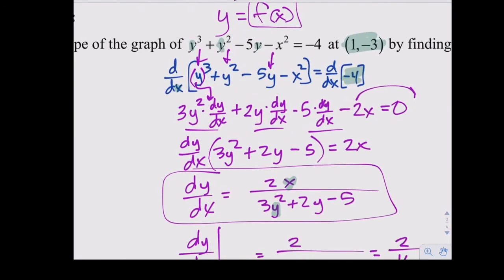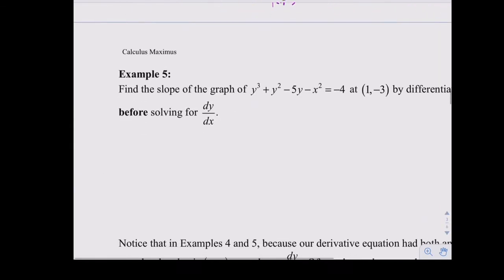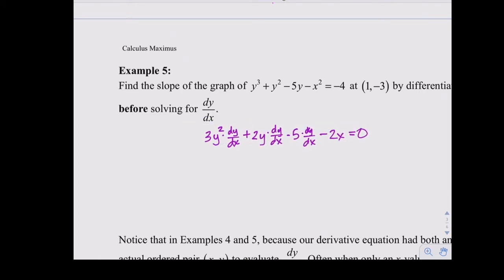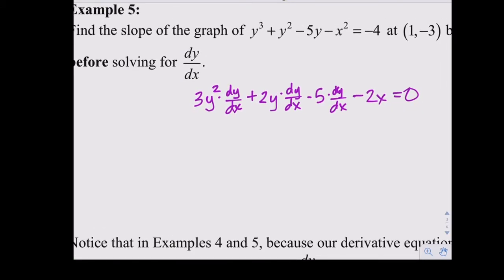So here's what you could have done. I'm going to come back up here, and with the wonderful technology that we have available to us, I'm going to copy the derivative and paste it right here. That is the derivative, right? That's the calculus line. If you are interested only in the numerical value, there's no way to indicate it in Leibniz form, so what you could do then is just say at 1, -3, and what that does is it indicates your method. We all know what you're doing now.